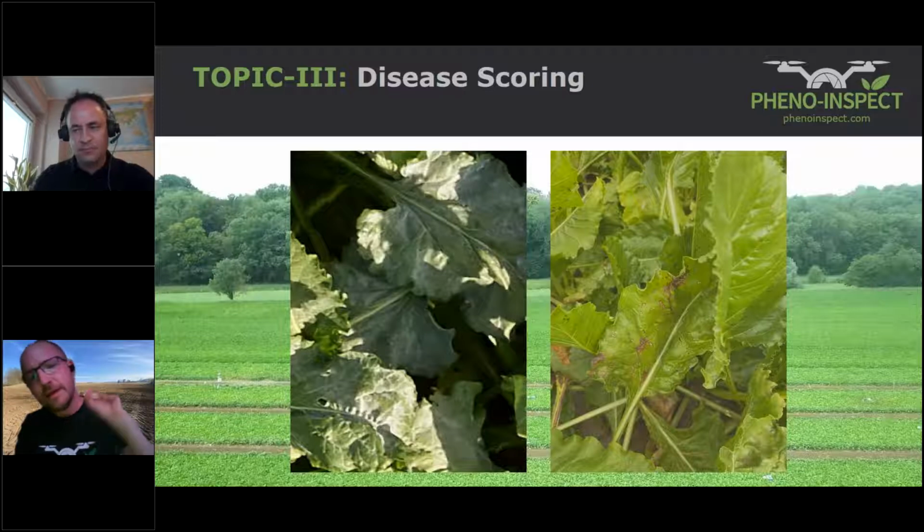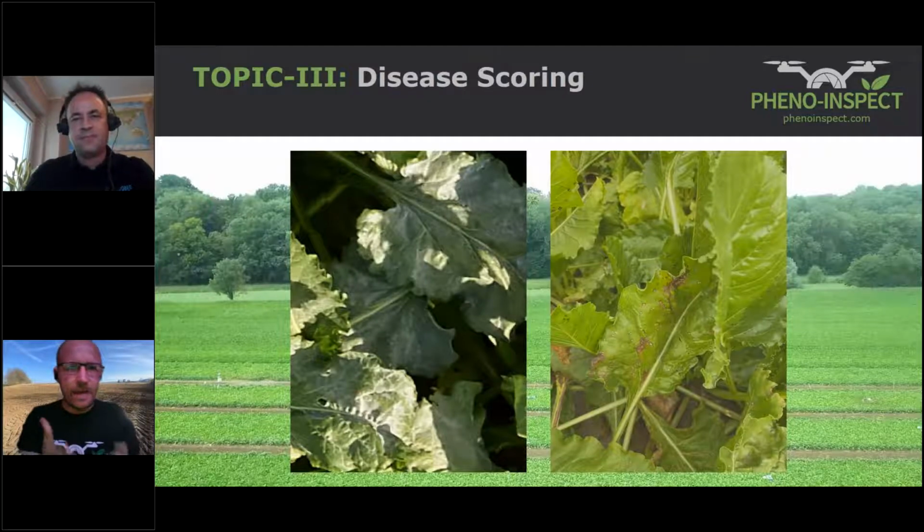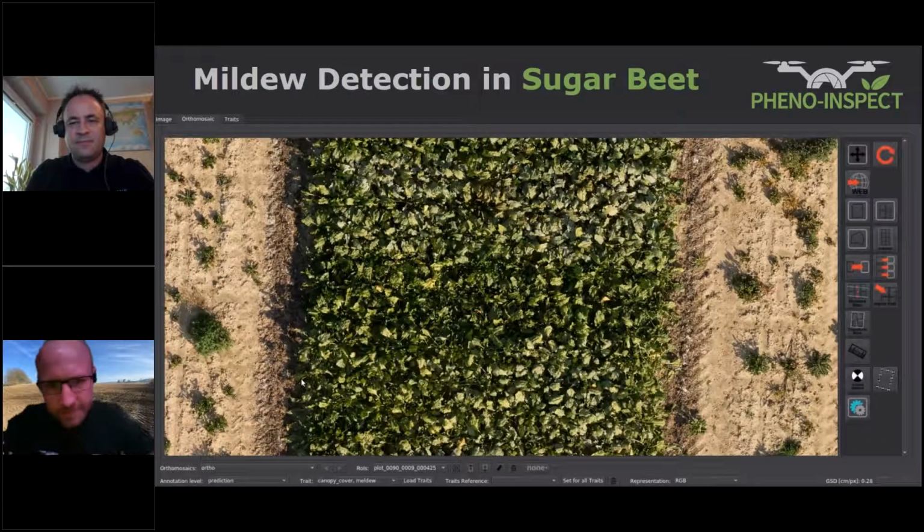So it's really a 1 millimeter shot, comparable resolution to what we saw before in the ear counting case, the very last one with the Phase 1. And you really can say, okay, it's like the breeder's eye in the field. So basically you can do the phenotyping based on the photos if you like. All right, so let's start with the easier example in terms of computer vision, powdery mildew.